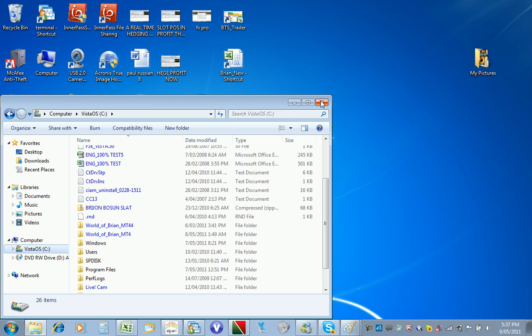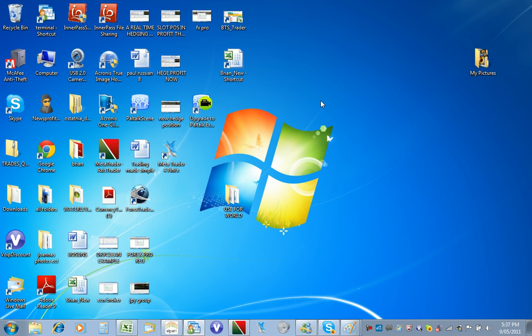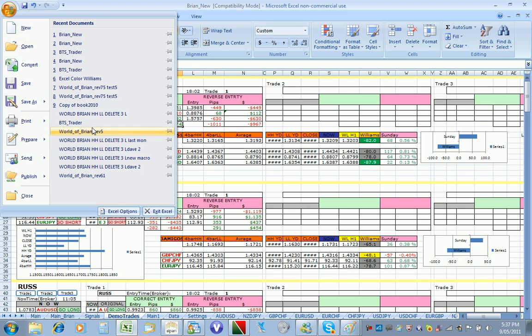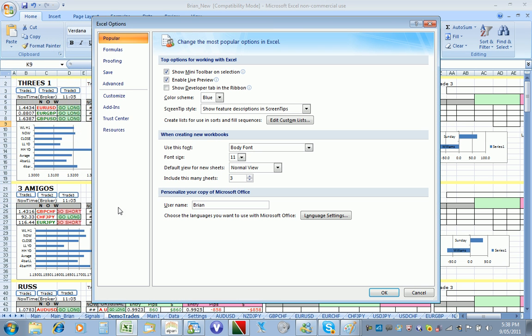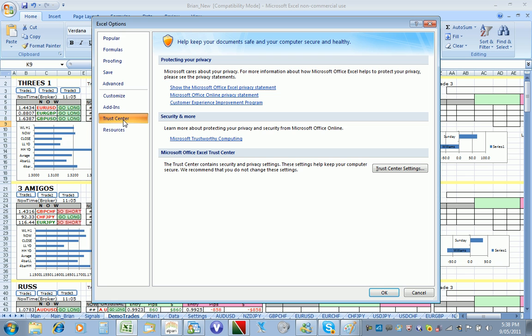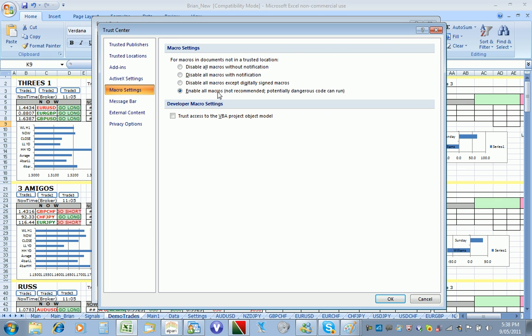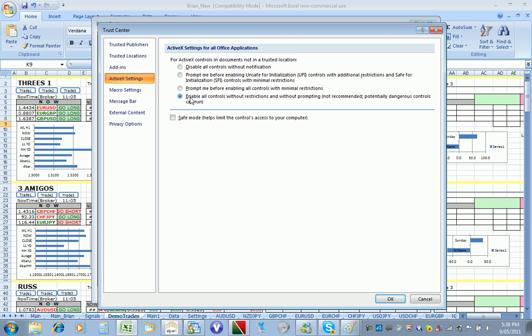The other thing you have to do is make sure all your Excel options from your trust center, the macro settings should be enabled all, the activate sections enabled all for this to run.